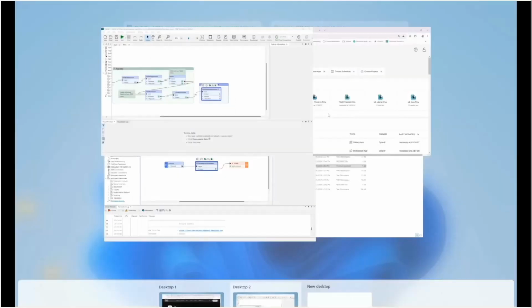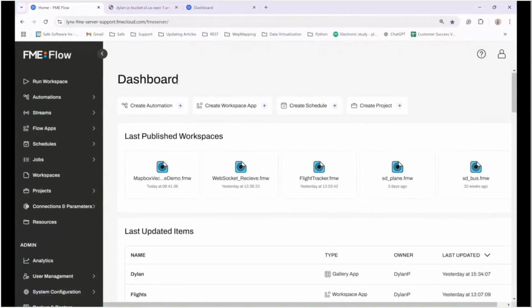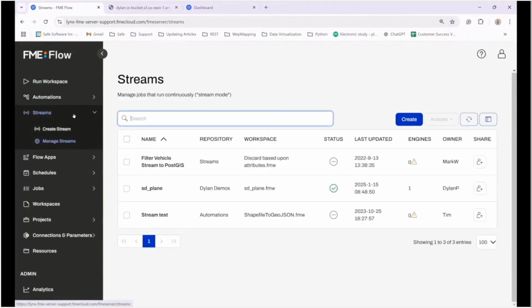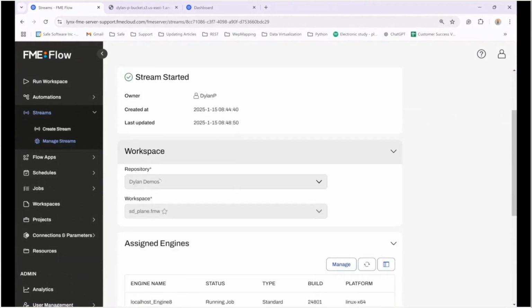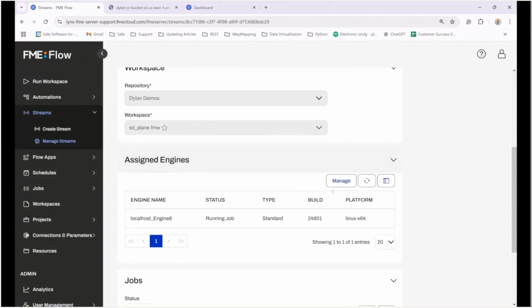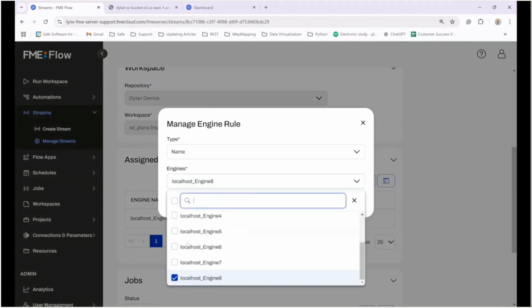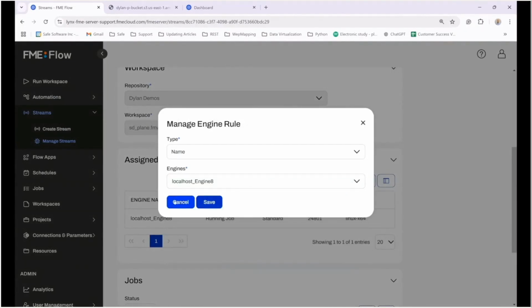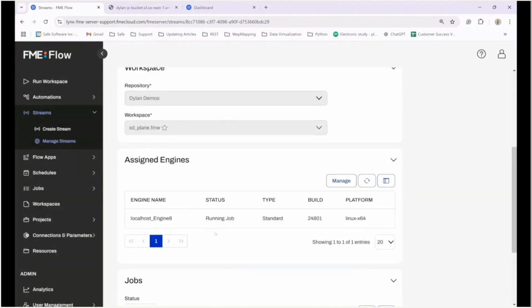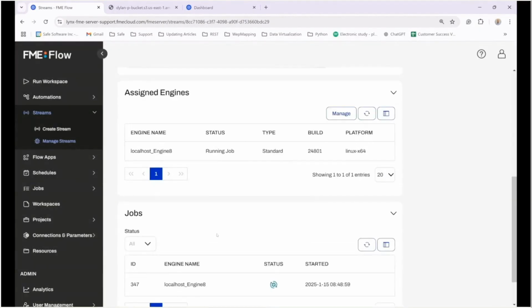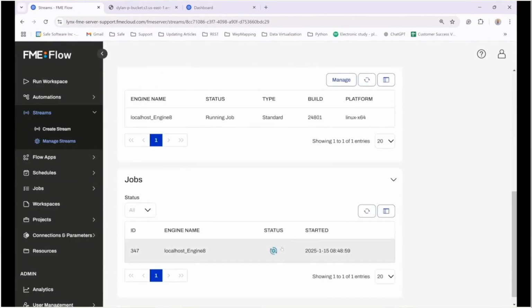So we're done with this workspace now, and we can upload it to FME Flow. So to make things simple, and because I want this job running 24/7, I'm going to run it as a stream. So I already have this set up, and as I mentioned before, streams require a dedicated engine. So I'm just going to do that here. But as I mentioned, if you have a stream that isn't running 24/7, it might be better for you to use CPU engines instead. That way you're only charged when there is actually data to process. And so now that all this is set up, it's just going to run until I turn it off.